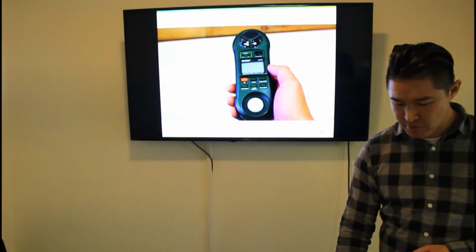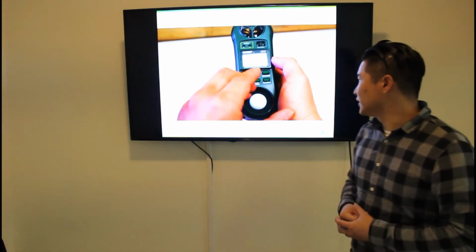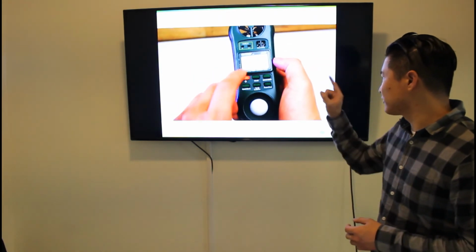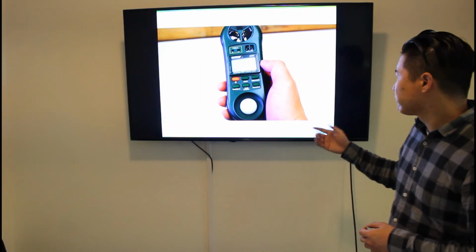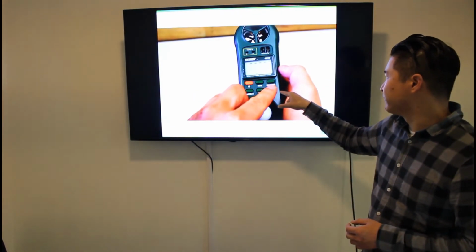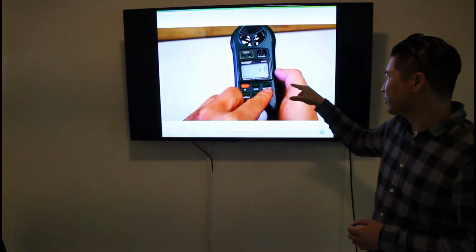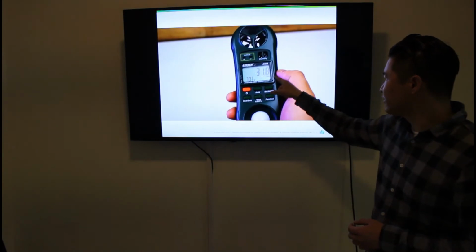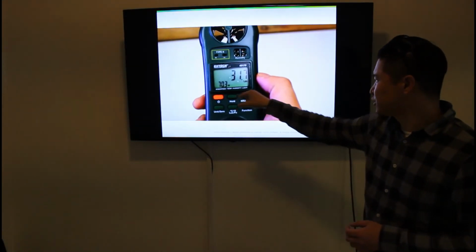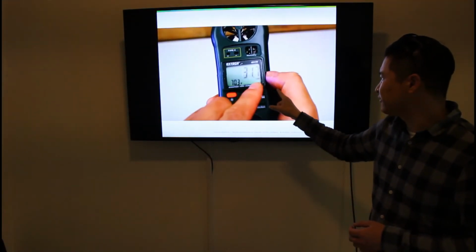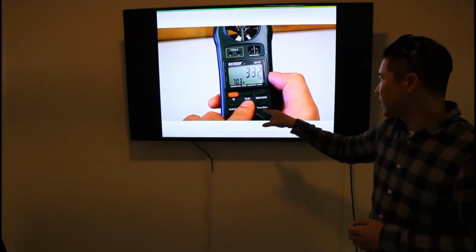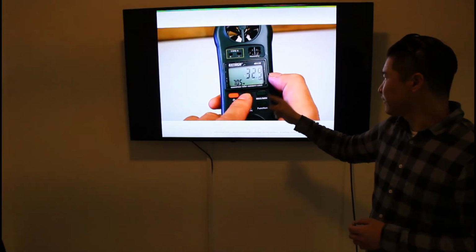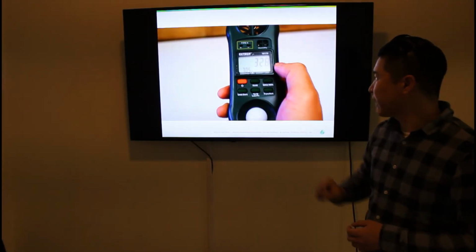Okay. So you can see this is how it looks. Press the power button, let it warm up a little bit. And then I'm going to go ahead and test the function button. And then you just keep pressing it until it gets to RH mode. You see relative humidity here, temperature. If you want to toggle between Fahrenheit and Celsius, there's a button down here that does that as well. So you would press that. And then after you're done, just go ahead and hit that power button.